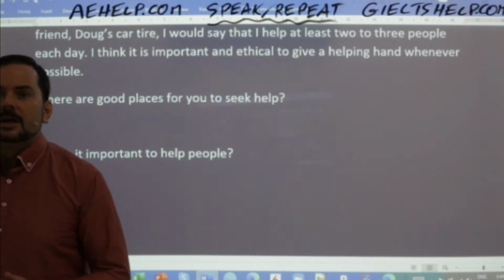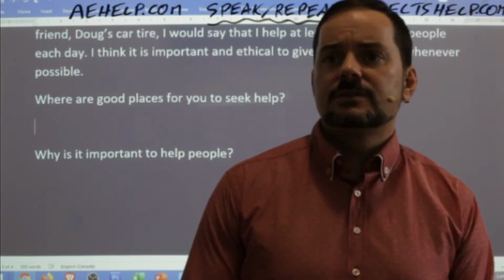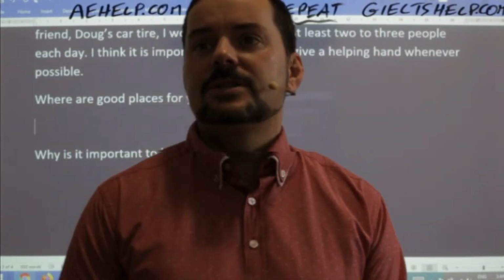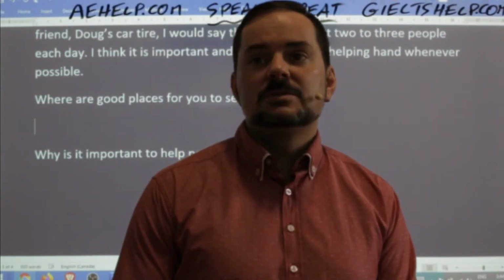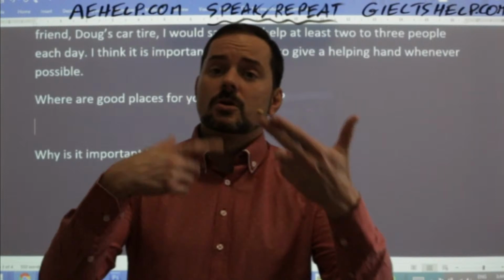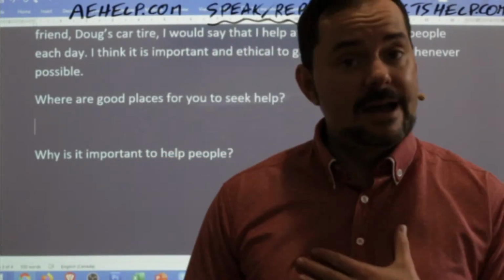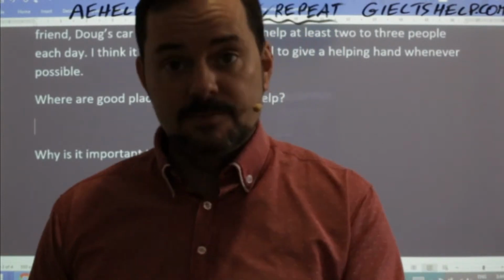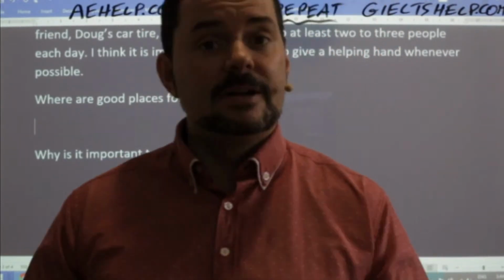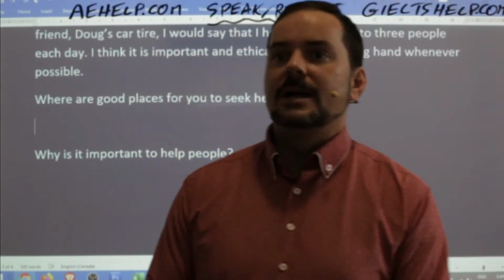All right. Dhruv says, well, it depends on the situation. Like if someone's injured in an accident, it's better to contact a hospital, ambulance. If it's personal problems, it's good to call our parents. Okay, Dhruv, same thing. It's about you. So say, well, if I need medical assistance, I seek help from my family physician at the hospital. If I need help with my schoolwork, then I go to school to find someone who is an expert and can help me out, my university.